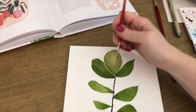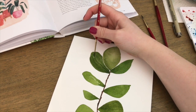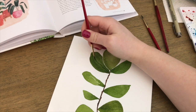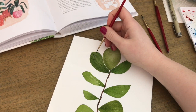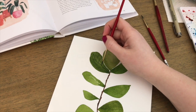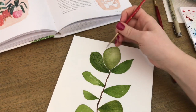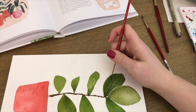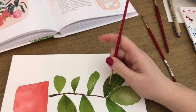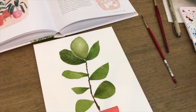Now that my leaves are painted and dried — make sure they're dry — I'm taking a really tiny round brush, I think a size zero, and adding some veining with a darker shade of green. I've mixed in a little bit of black to make sure it contrasts nicely with the leaf color. I like to start with the main vein down the middle of the leaf and then paint the lines that shoot off toward the edges. I turn my paper whenever needed, and it's actually better if the veins have a little curve to them — it looks more natural.